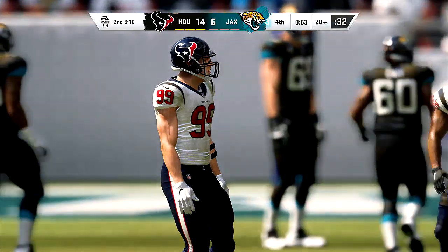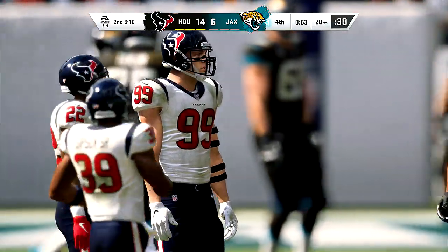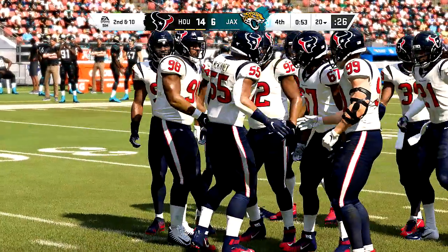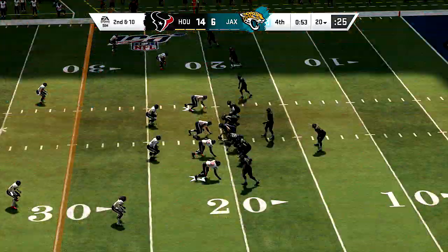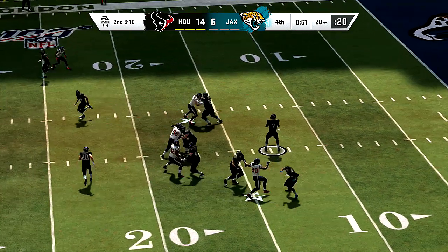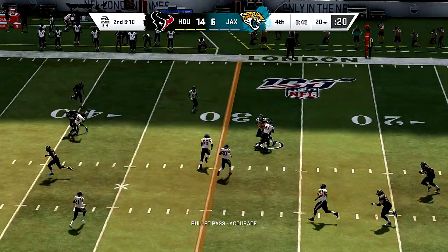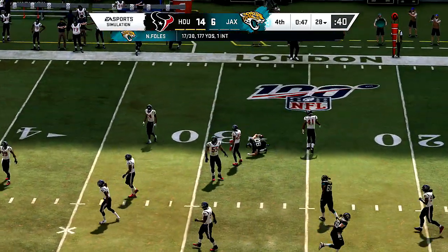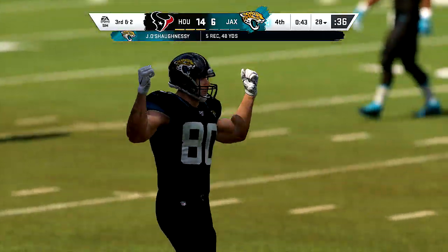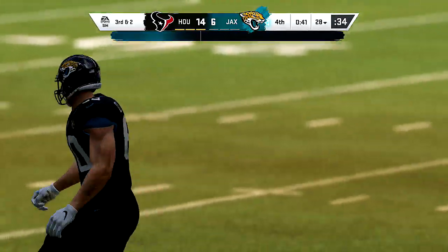Work with me, partner. Take a deep breath, because that's what they're doing down the field now. That incompletion allowed them to exhale a little bit. Get in the huddle, kind of scan the crowd, see if any celebrities are here. Relax a little bit as they start this big drive. Back to throw. Goes underneath O'Shaughnessy. And they'll get eight out of this before being stopped at the 28. No timeout. You got to go quick here.